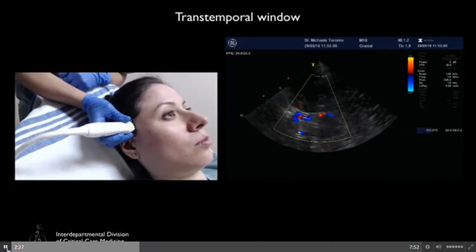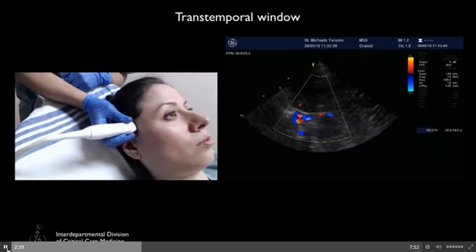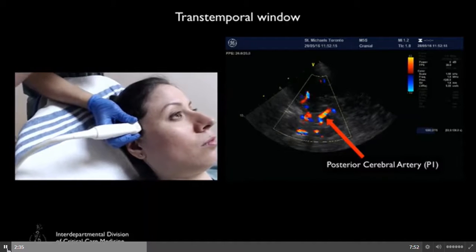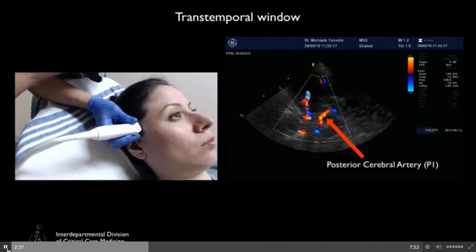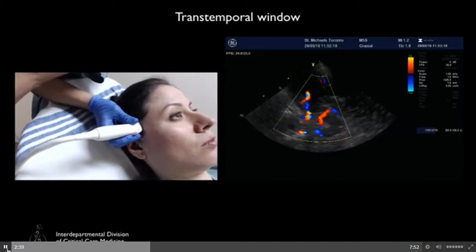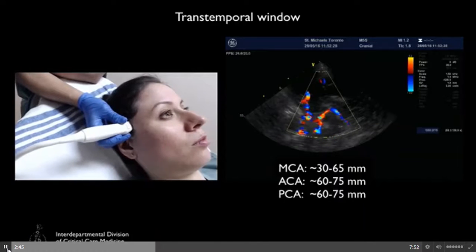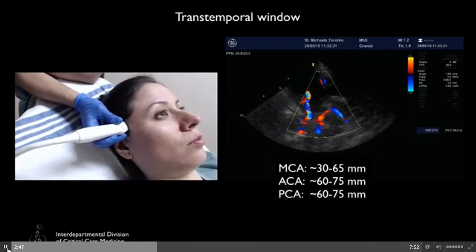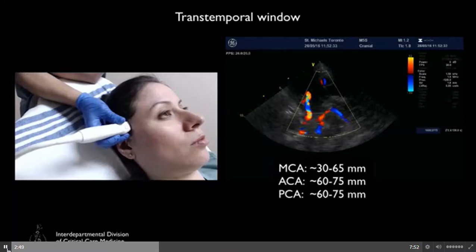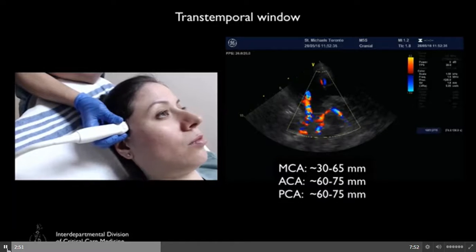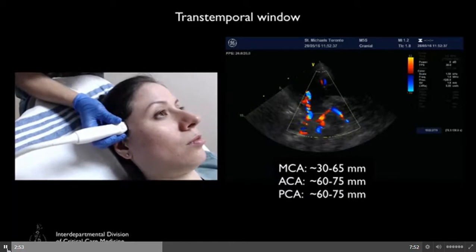Flow in the PCA will be partially directed towards the probe in the P1 segment and then away from the probe from the P2 segment onwards. Normally the MCA can be found at a depth of 30 to 65 millimeters, while the ACA and PCA can be found at 60 to 75 millimeters.